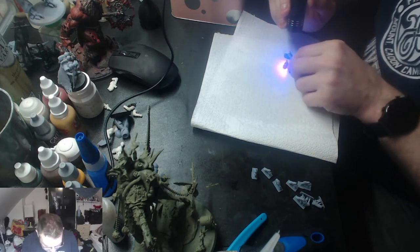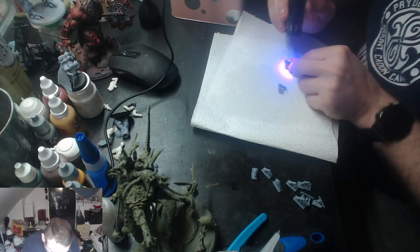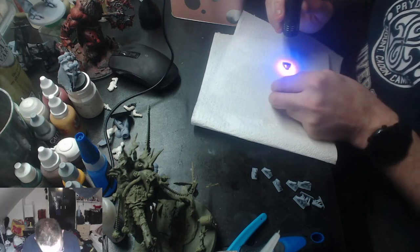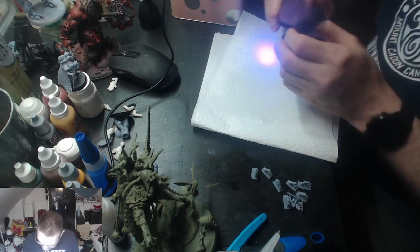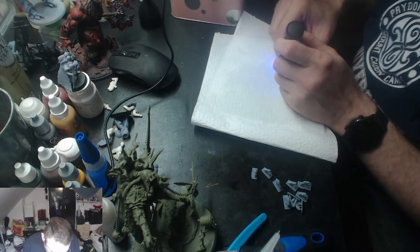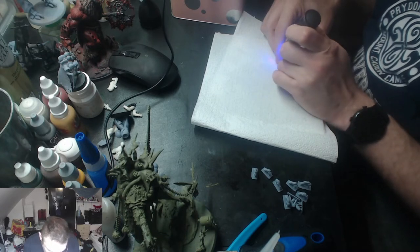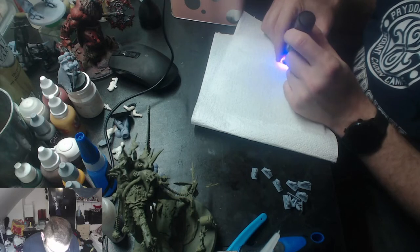Yeah, this one's got excess resin on it, I can see it. You are going to be a stubborn little shit, aren't you? Because you've got all that extra little detail. Okay, so you're actually done. You've come out nice. I'm going to enjoy using some of these weapons. Yeah, but this, I can see excess resin on it. The way the light's reflecting on it tells me that's excess resin. I can't feel it, but that tells me that there is excess resin on that.